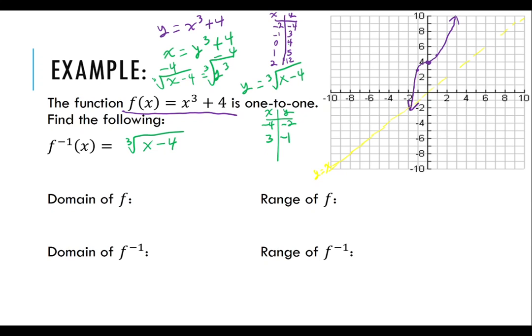Then let's try it again. Let's plug in that y value 4. 4 minus 4 is 0. 0 cube rooted is 0. Look at that. They're matching up. Then let's plug in 5. 5 minus 4 is +1. The cube root of +1 is 1. And notice that we get exactly that. Then let's try 12. 12 minus 4 is 8. The cube root of 8 is 2.